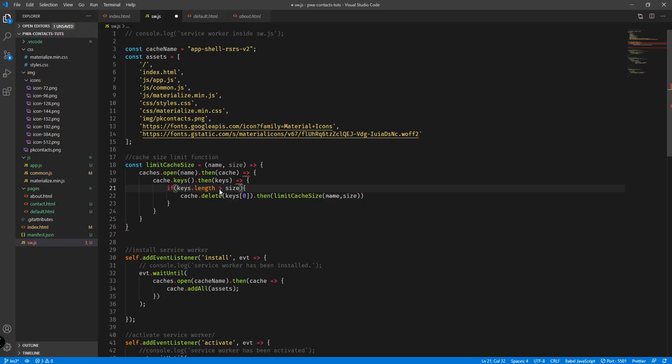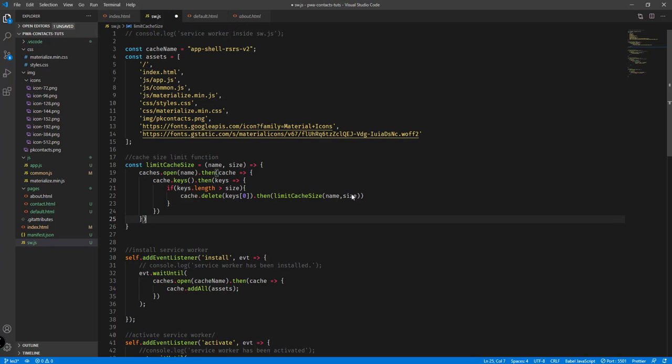If it is not greater than the specified parameter size, then it will not delete the cache that we have inside our browser. Okay, so we may need to remove this and then add it here. Same with our keys right here, and put it right here.